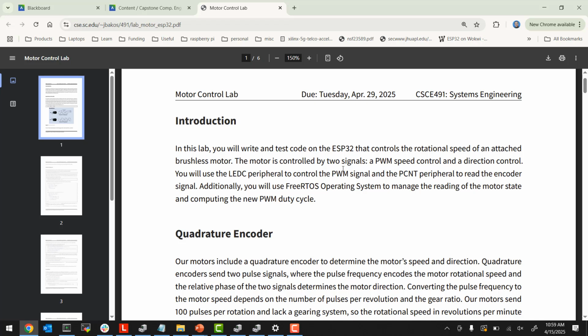So that's the issue. Now the other thing is that there are actually 2 encoder signals that come out. They're basically identical signals, but they're out of phase from one another, and the phase is what determines the direction. This is called quadrature modulation, the way that these work. However, in this lab that's not useful to us because we're only going one direction, so you only have to use one of the encoders.